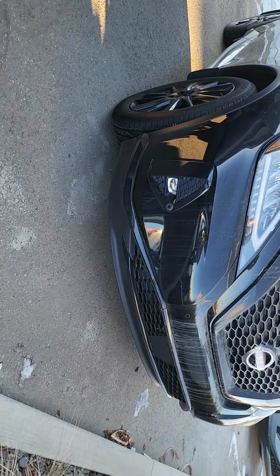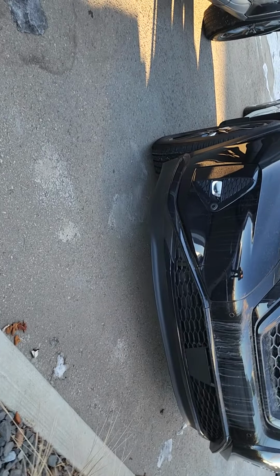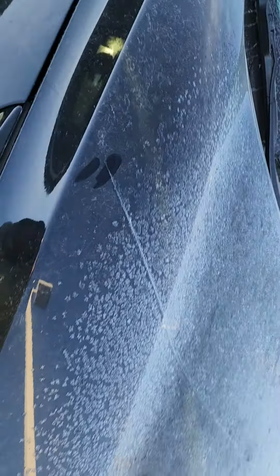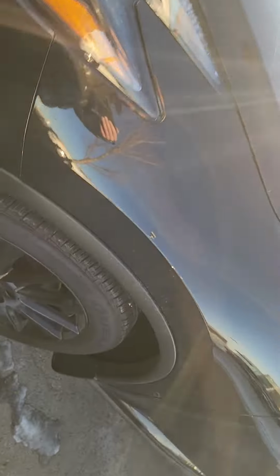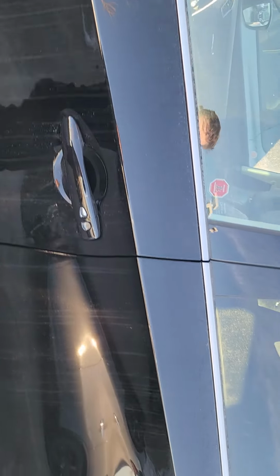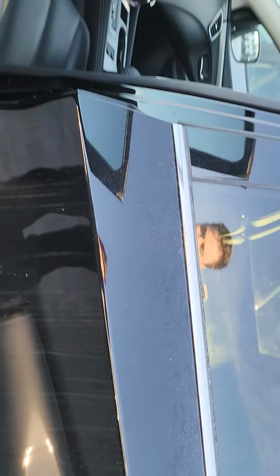Start at the front here, you do have the shatterproof headlights as well as the shatterproof fog lights. You also have 3M coating on here already, so you have the protection against rock chips and things like that. Gorgeous, gorgeous aluminum alloy rims, all blacked out. This is the Midnight Edition. You do get cameras front, back, and rear. So you get a 360 camera when you're parking, as well as front and back cams.